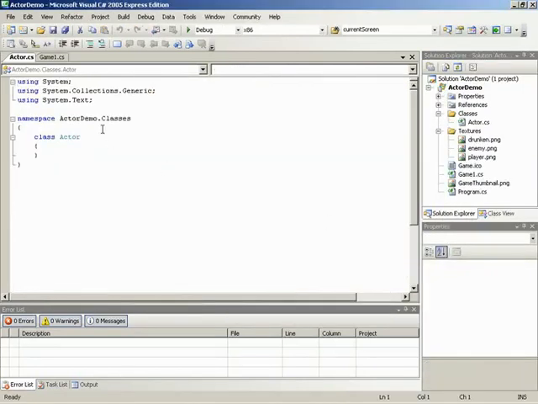So there we have the actor class. Now it is going to try to append to the namespace because it's reading the folder. I'm going to remove that so that everything's in the same namespace. Now we have our class actor, so we can begin fleshing out actor. Okay, well obviously the very first thing we're going to need is going to be the static list. This list is going to be very important because all of our actors are going to be in this list.